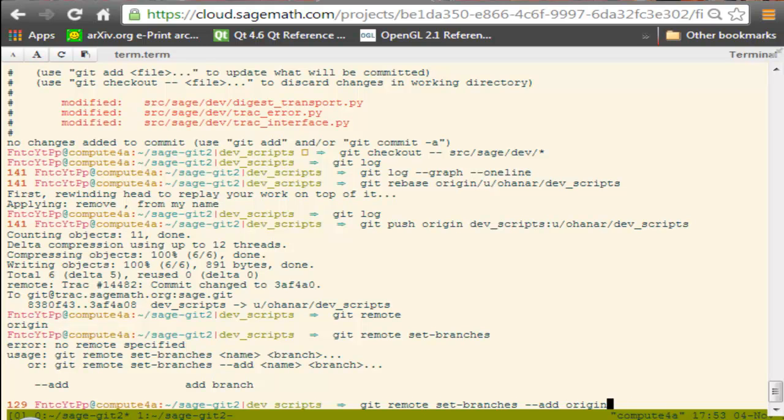There are multiple ways to do things, but without setting anything up, you can just say git pull remote branch, and then you pull whatever you want.